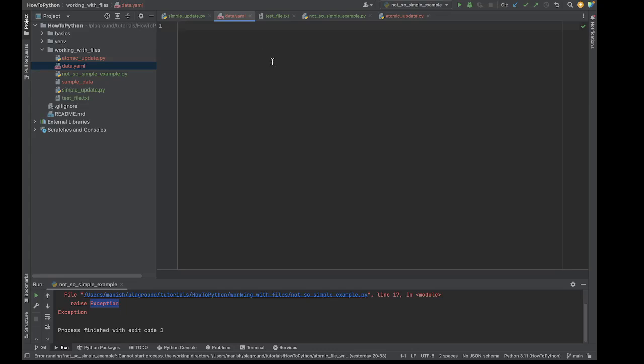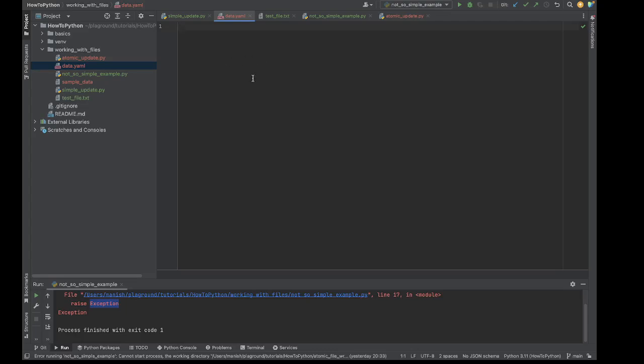So how do we fix it? The answer is simple. Instead of writing back to the original file directly, what we do is we write to a temporary file, and then after the write is successful, we replace the original file with the temporary file. In this way, it handles the situation where we had some issue while writing and our file was emptied out, because we were writing in a temporary file. That means our original file is still there. It still has the old data.